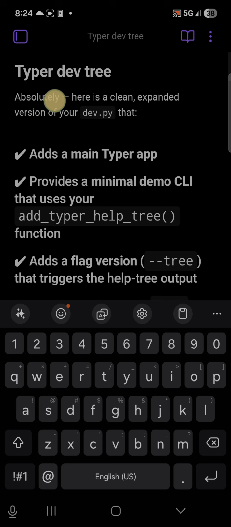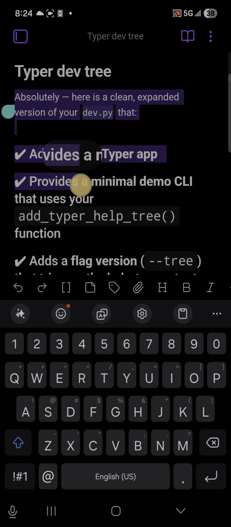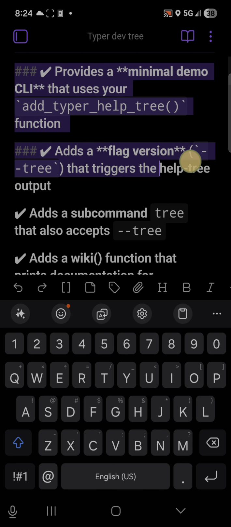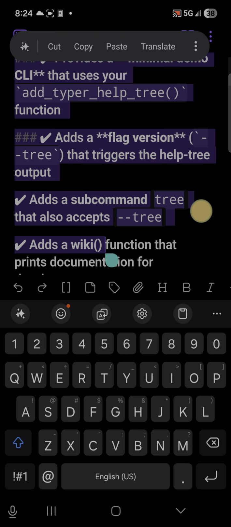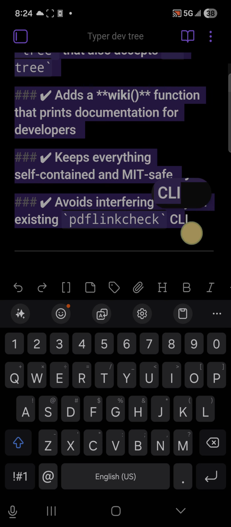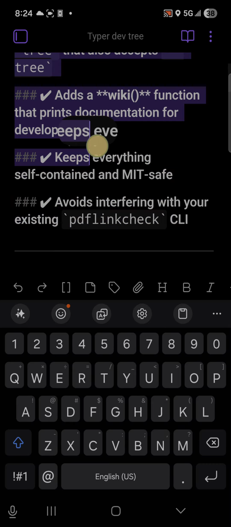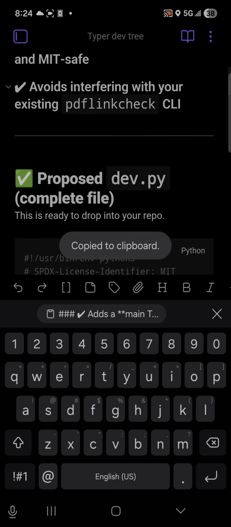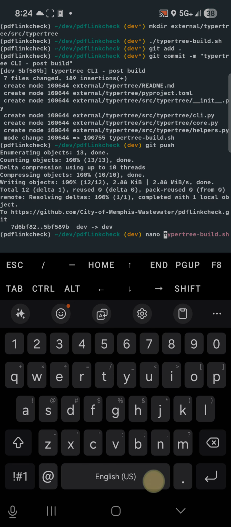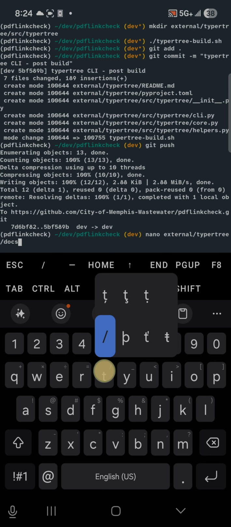Whoa. MIT safe? I don't even know what that means. Nano external. Docs. I know this will break.